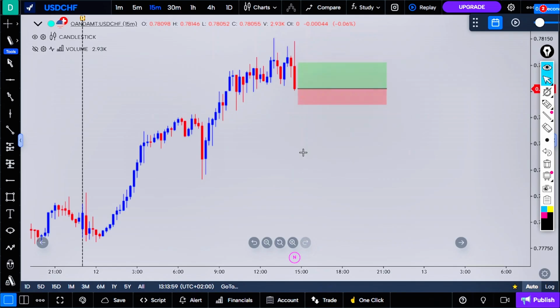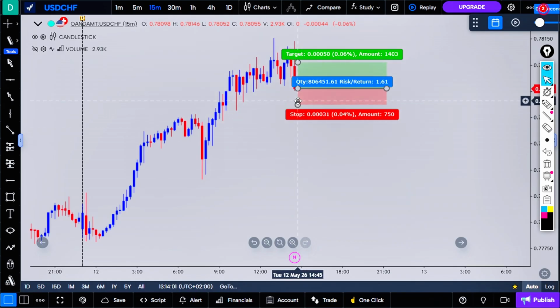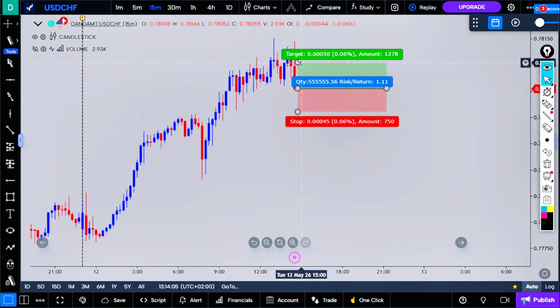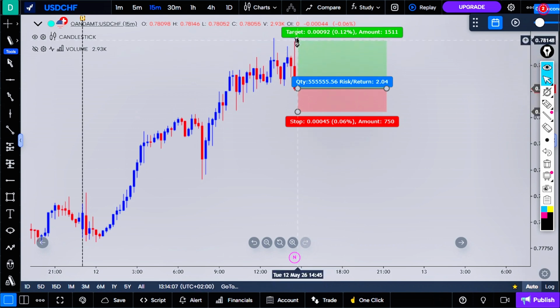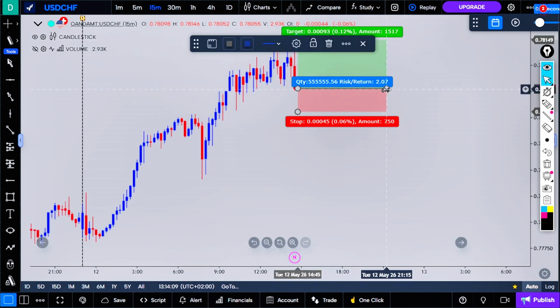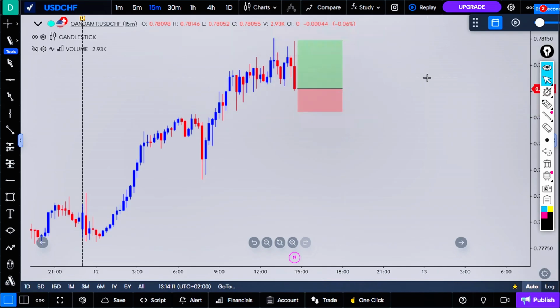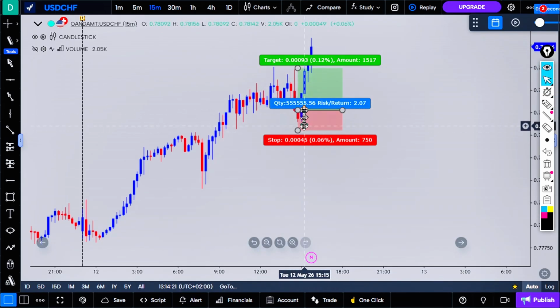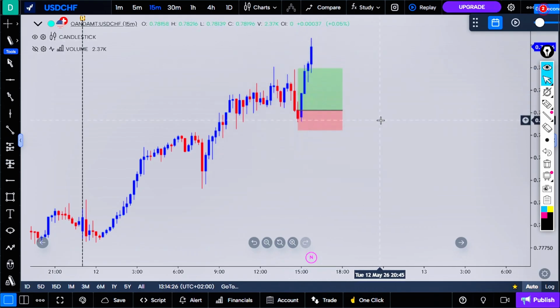Put the stop loss a few pips below there. And then after the stop loss, the take profit is always a 1:2 risk-reward ratio. The first take profit, 1:2 risk-reward ratio. Now let's see. As you can see, the market didn't hesitate. The market opened, dropped a bit, and then continued all the way to the upside.